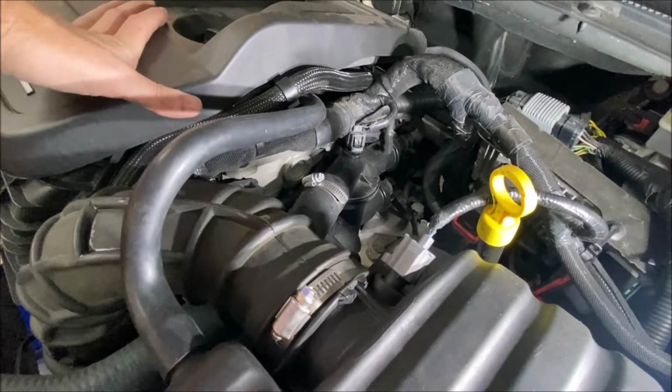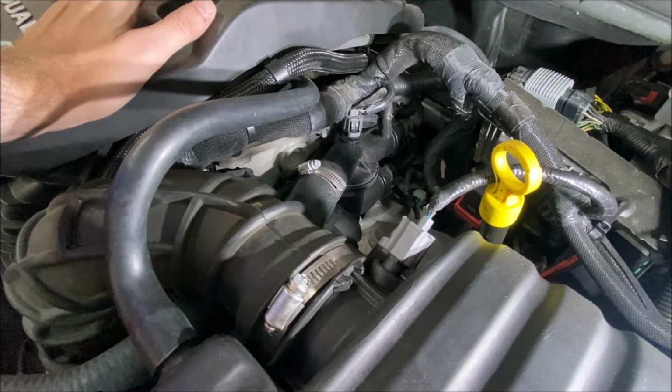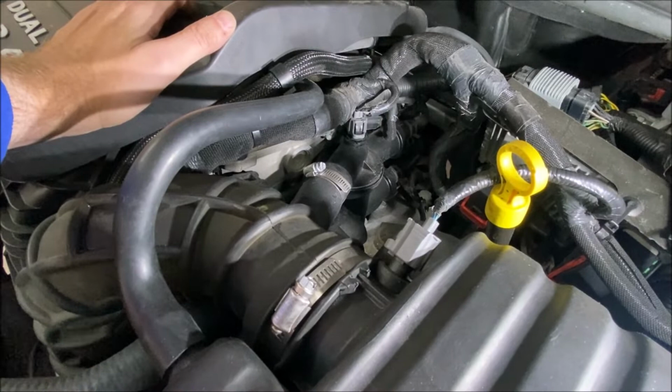But for about 55 bucks, you can get this entire housing. It comes with both thermostats. It comes with all the seals that you need to replace. So I think that's a pretty good deal, even though this piece of plastic is probably just fine. I'm going to go ahead and replace the whole thing, drain the coolant, do all that maintenance.